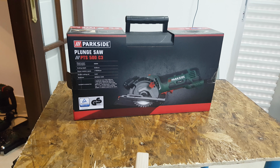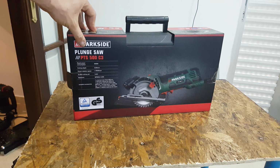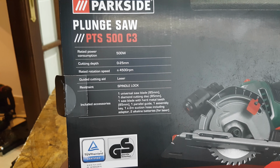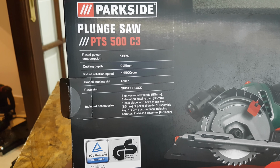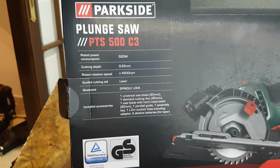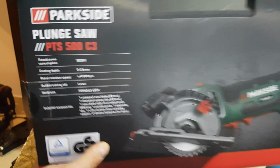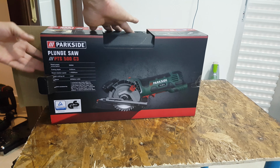Hello again, guys, and today we have a new unboxing, and this is the Parkside plunge saw, model PTS 500 C3. Let's see some specs here: 500 watts, cut depth 0 to 25, 4500 RPM, laser guides, splinter lock, and some accessories inside. We will, of course, see what we have inside.